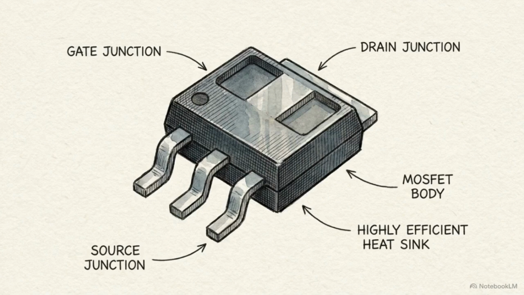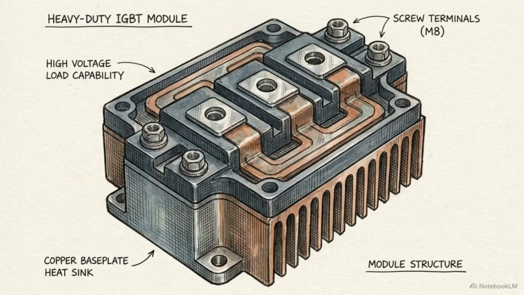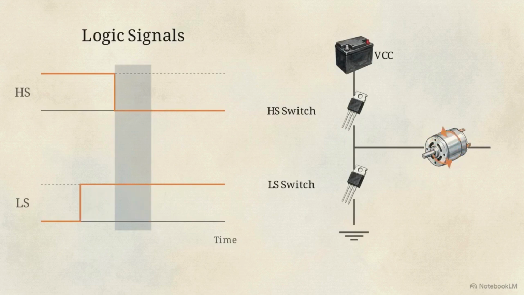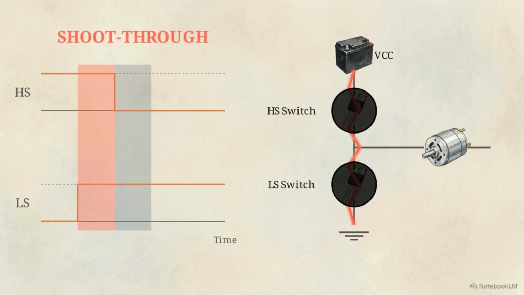Component selection matters here. For low to medium voltages, we rely on MOSFETs because of their high efficiency. But for high-voltage industrial loads, IGBTs provide the necessary robustness. When designing these circuits, we also have to program in dead time, a mandatory microscopic delay inserted between turning off the top transistor and turning on the bottom one in an H-bridge. If that delay isn't there and both vertical switches close simultaneously for even a microsecond, the current will bypass the motor entirely and short-circuit to ground. This is called shoot-through, and it will destroy the circuit.